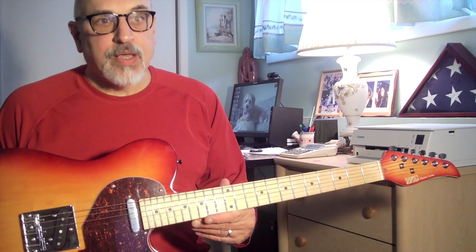Now again, if you are a beginner and you aren't familiar or aren't handy, you're probably going to need to get this thing set up. You would probably need to have the frets attended to because they are sharp and you wouldn't want them to cut anybody's hands or fingers, your child's fingers. And also the string height might need some sort of an adjustment. So you may need to bring this to get set up, which may cost more than half the price of the guitar. So just keep that in mind. But other than that, you might be lucky and you may not need anything at all.